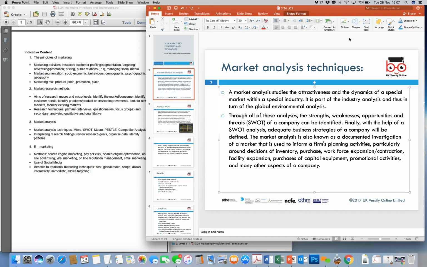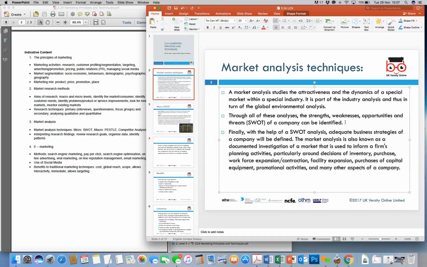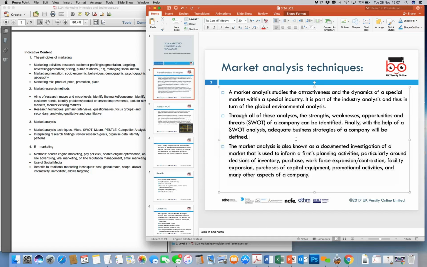And that would mean that you're looking at identifying the factors which affect the business internally. And here you're looking at understanding the strengths and the weaknesses, and what are the opportunities and threats which a business can actually have, from the point of view of understanding the situation. So a market analysis is a technique in which we will undertake some sort of investigation, study, or research. And here the idea would be to try and understand that particular area, sector, or operation of a business or an organization in greater detail, which could align with the vision, the mission, the strengths and weaknesses, or the opportunities and threats of an organization.